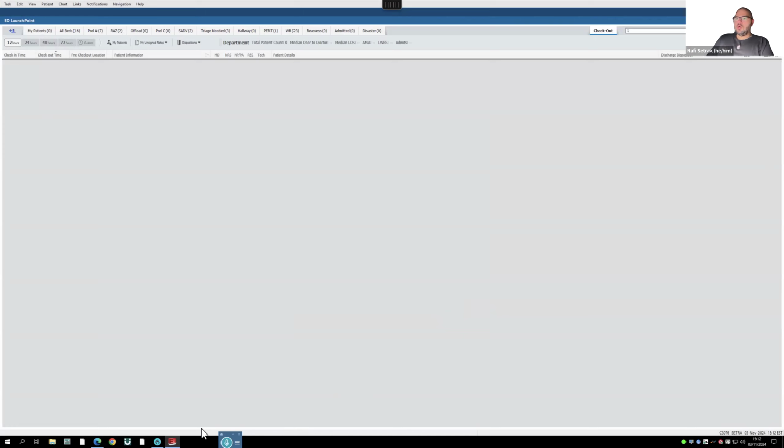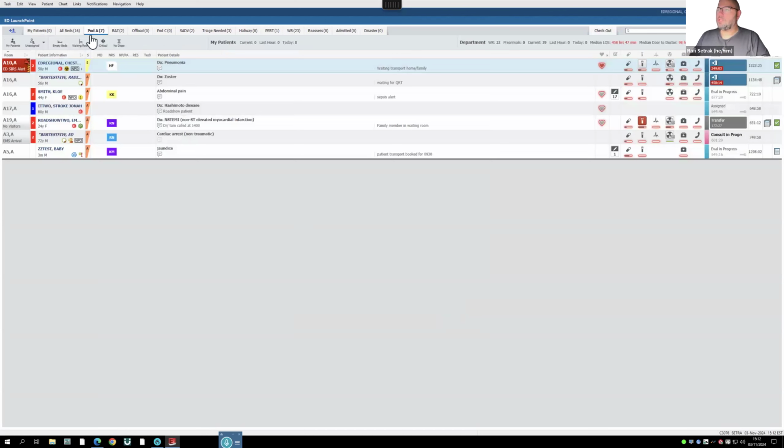So now let's go pick up a patient. How about we go to pod A? It has 7 patients at the top. So now what we're seeing is the patients in pod A. You can sort them out by clicking the column. So you can sort them out by name, you can sort them out by acuity, you can sort them out by length of stay at the end. I want to pick up, let me pick up roadshow in 19.